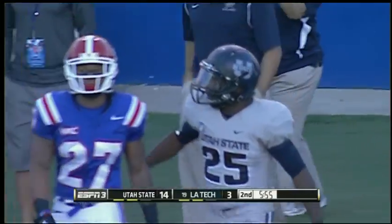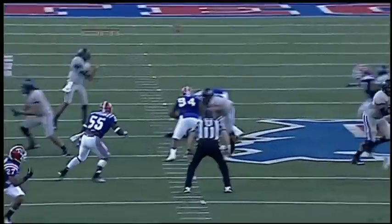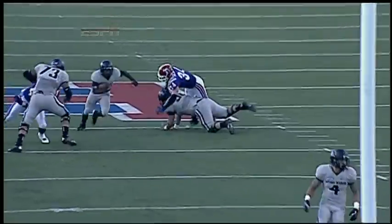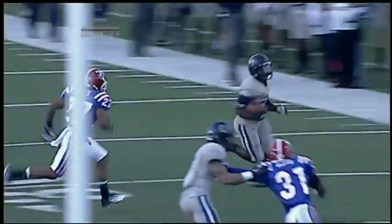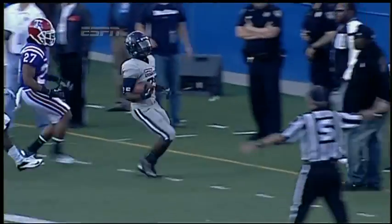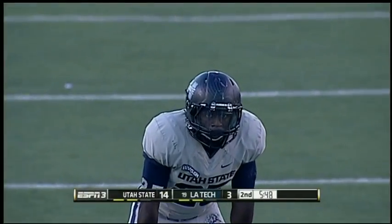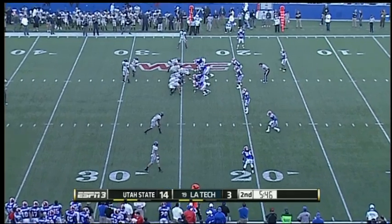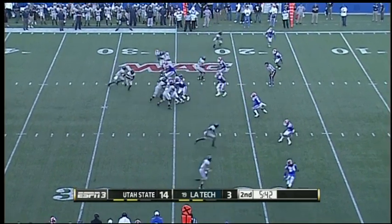That was very well conceived. Very well thought out, especially in this situation after sudden change. Come back with either a home run shot or the screen. The defenders are anxious to go make a play themselves. They're a little upset after the blocked kick. Catch him with a screen. Williams has over 100 yards receiving. First down inside the 25 now.